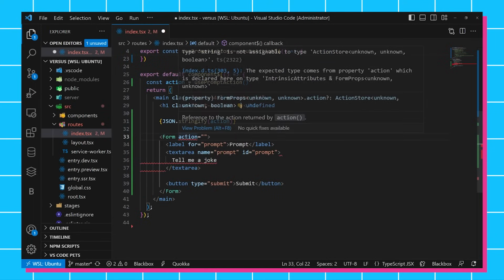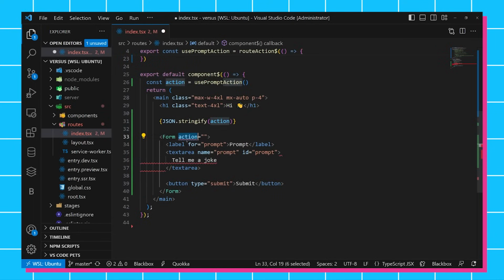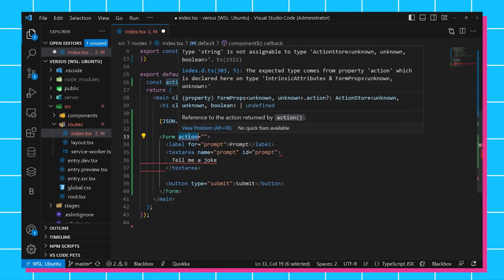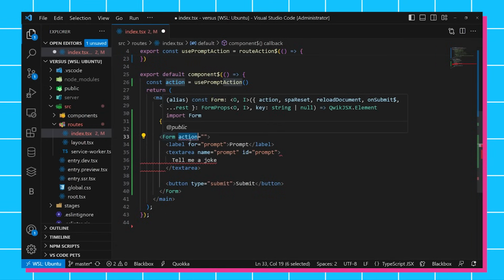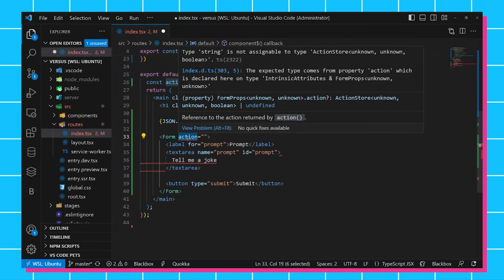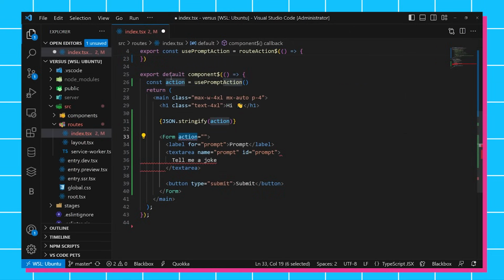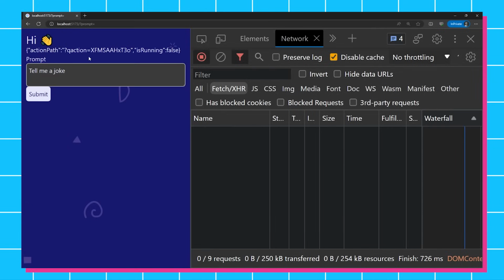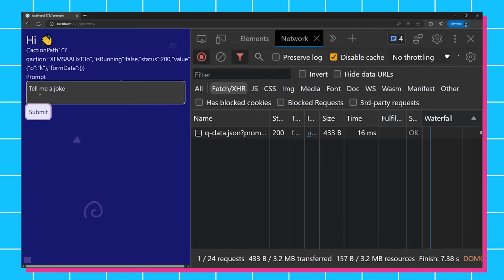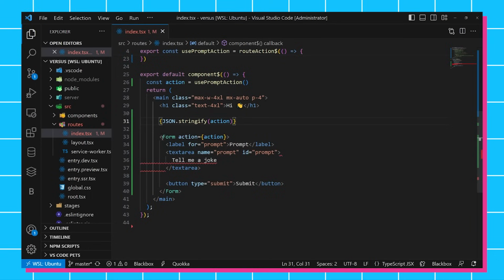And then all we need to do is provide the actual action, which doesn't correspond quite with the native HTML action because that expects a string. And this expects an action store, which is what we get back here. So we'll place that there. And that's what that should look like. Now, if we go to our front end, we can see if we submit this, we still get the same behavior of updating, and we have a lot less code that we actually had to write.